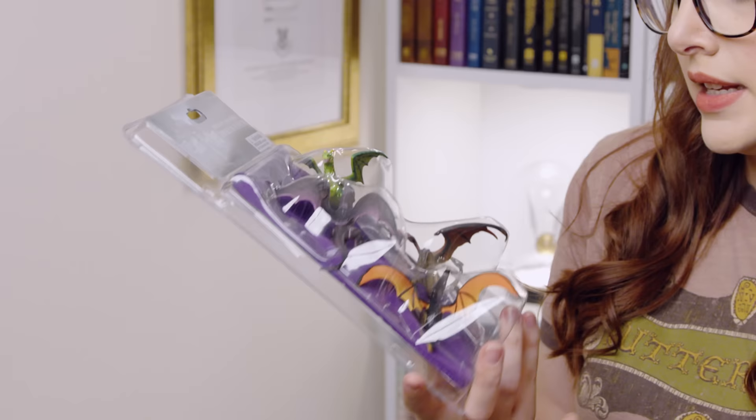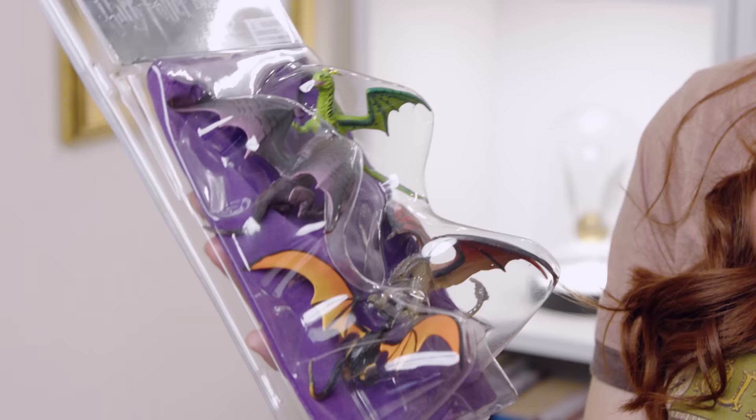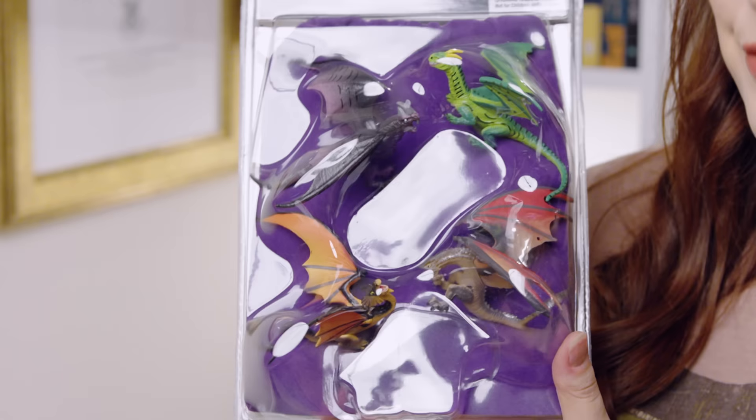These you can normally find in the Forbidden Forest shop at the Warner Brothers Studio Tour in London, but it's currently closed due to COVID restrictions and their one-way policy — they couldn't make it safe, so they've temporarily closed that shop and put these in the main gift shop. They're Triwizard Tournament dragons. I've been umming and ahhing about them for a long while. You can grab them out with friends — which dragon would you get if you were in the Triwizard Tournament? We've got the Hungarian Horntail, the Common Welsh Green, the Swedish Short-Snout, and the Chinese Fireball. They come with a nice little purple velvet pouch.